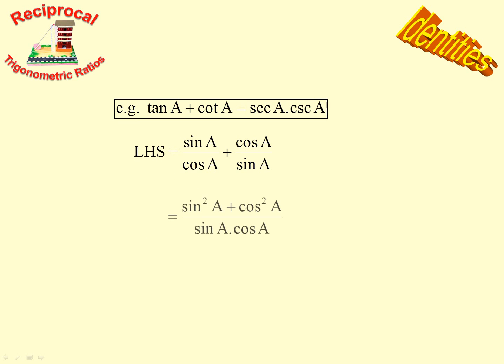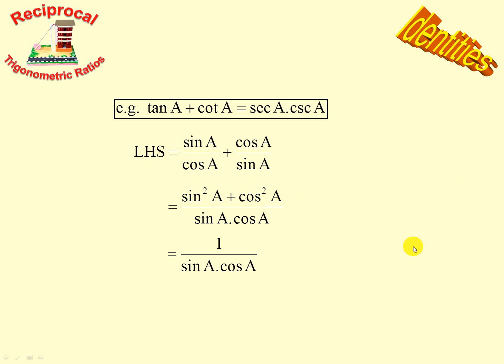We're going to take the left-hand side. It's always better to take the more complex side, or the side with which you can do some algebra for simplification. We can take the left-hand side and change to sine and cos. Sine over cos, cos over sine. Common denominator. Now you should recognize that from earlier days. Sine squared plus cos squared equals 1. And 1 over sine is cosec, 1 over cos is sec. And that is your right-hand side.